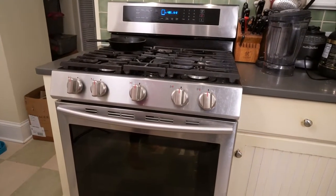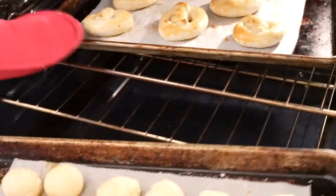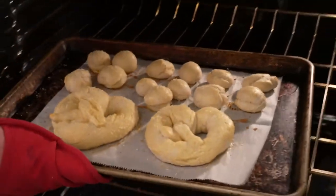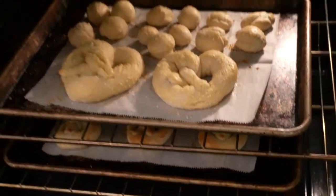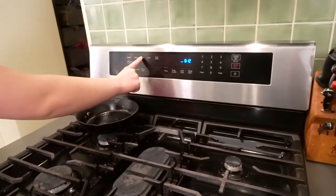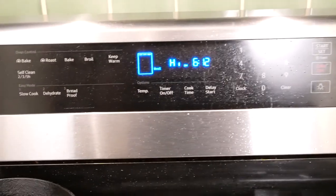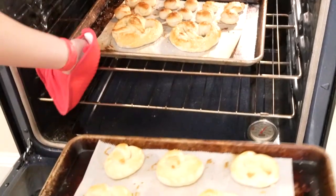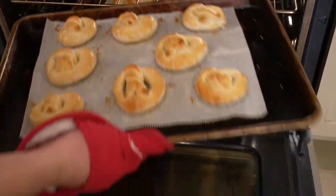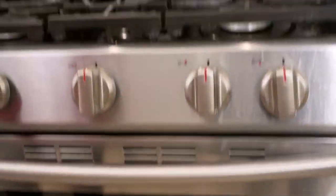After 10 minutes went by, what I ended up doing is swapping the trays because I wanted them to be more even. So I put the bottom on the top and the top one on the bottom, and now you're going to set your oven to broil and broil for 5 minutes. What I ended up doing is leaving that top tray with the 2 big pretzels on top of the broiler for like 4 minutes. But then I took the bottom one and I moved it to the top for like the last minute to get extra crispy. I was so excited with how they looked and I couldn't wait to try them.